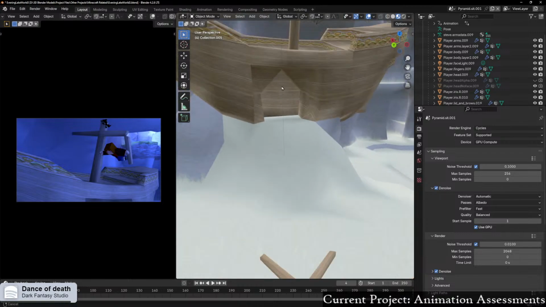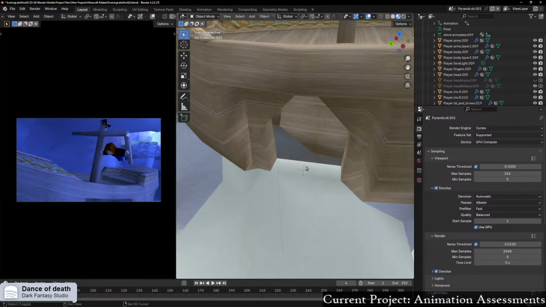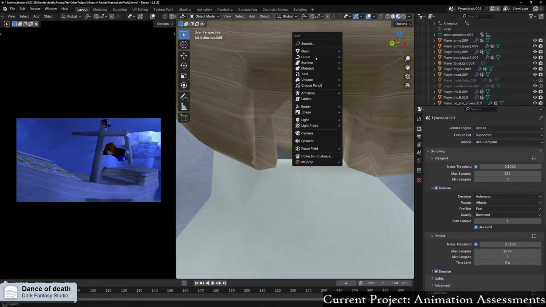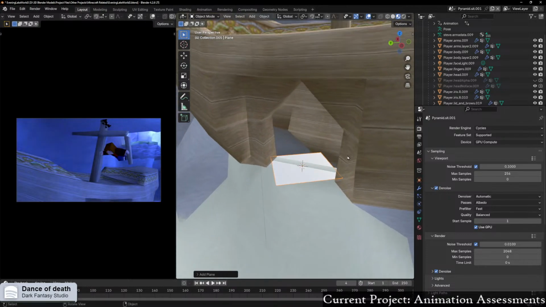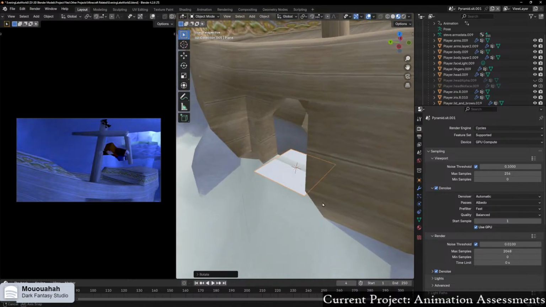Regardless, I need to recreate this as best I can, which is not too difficult. I just need to grab myself a plane, rotate it until I can confidently say it's in the correct spot, which will probably be around 32 degrees approximate.